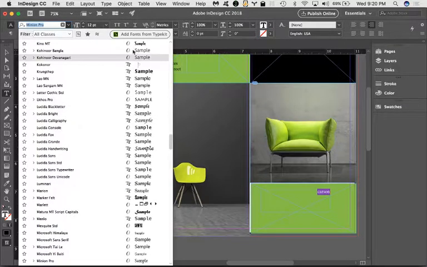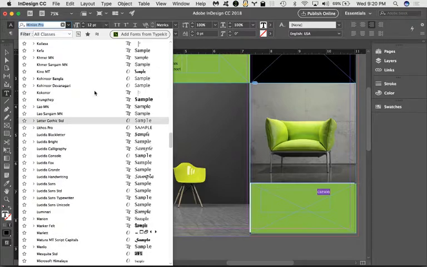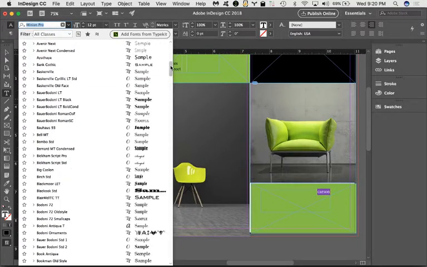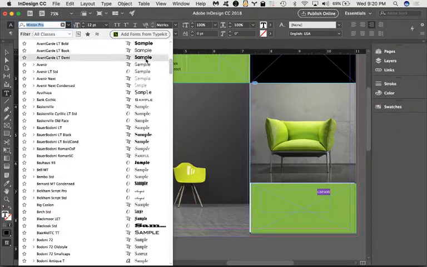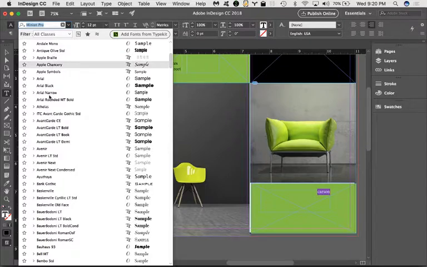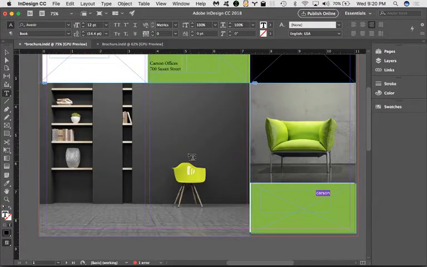You can see the samples over here of what would be serifed and non-serifed fonts. Let me scroll up to the top. What's the first one that you guys have on here? Do you have Avenir? Anyone? Yes? All right, so then simply pick this Avenir. It'll change that, and you'll see it shows up in here.